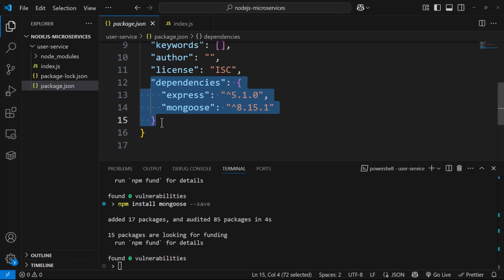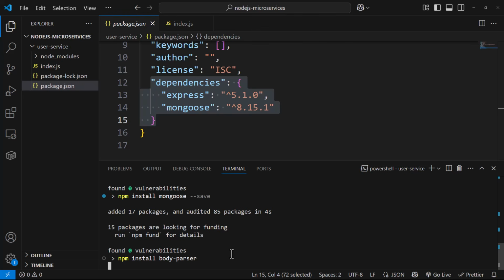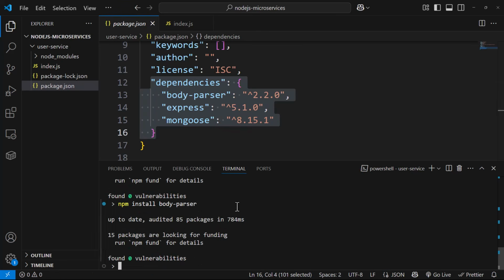Right, so these were the couple of dependencies that we are going to need over here. I'm also going to need one more dependency, which I'll add. I'm going to say npm install body-parser. This is something that we'll need. It is a library that is going to help us read data from the request body, like form inputs or JSON. That is what I'm adding over here. This will also be added as a dependency. Okay, so this is done.